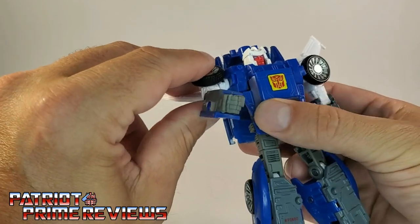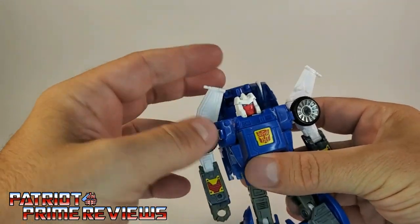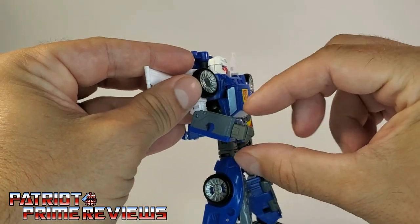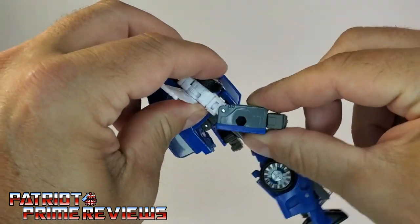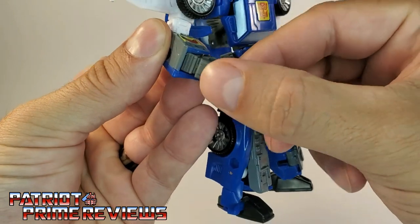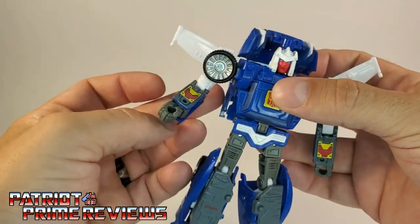The arms can do a complete 360. They can go out. They can go in. The wings are articulated as well. There is a bicep bend, but it doesn't go all the way up. It kind of stops short, so you don't get a full range of motion with that bicep. There is a bicep swivel and no wrist articulation. That's due to transformation. It's all on one solid piece right there.